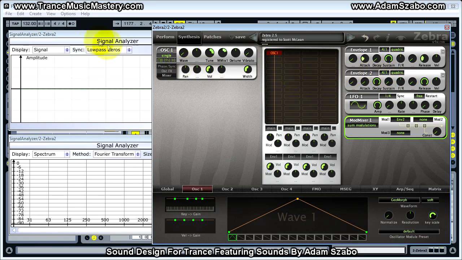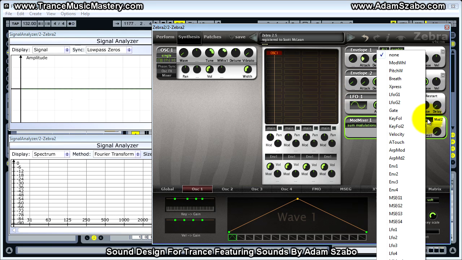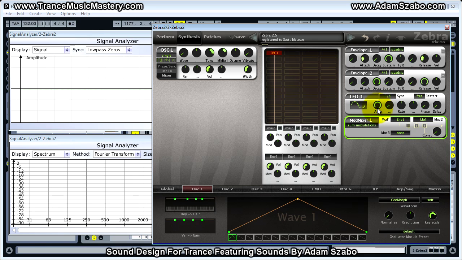And now that's going to be synced to whatever the tempo is in the project. Okay, so now it's time to set up LFO1. What we want to do is add that as mod 2. Right now, without making any changes to LFO1, it sounds like this.